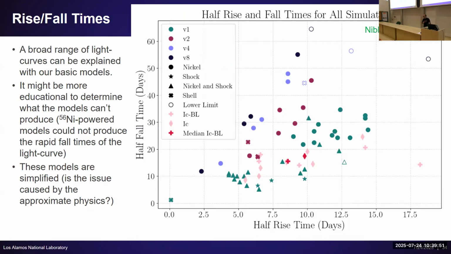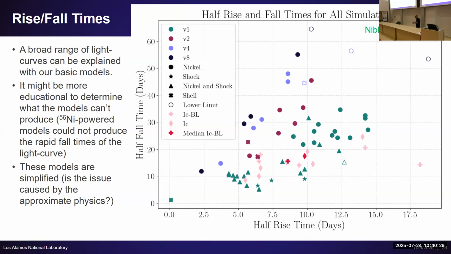The trend is right. The only thing I would say is you should always caveat anything we're saying. Remember the plot that I showed you at the beginning where we did the code comparisons. The codes, especially at late times, got answers that were many orders of magnitude different from each other. So it could be that with a different implementation of the atomic physics, a different implementation of the transport scheme, a different answer could be right. But it certainly is true that if you have shock heating dominated, you can rise at the same rate, but you will fall off at a quicker rate. So these are kind of trends that we're looking at.